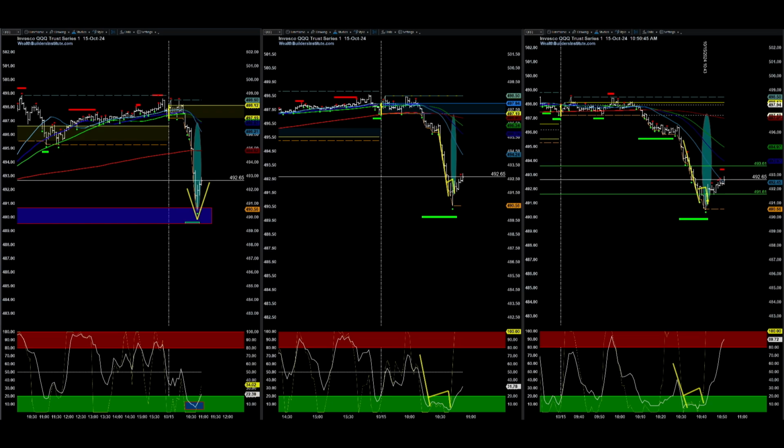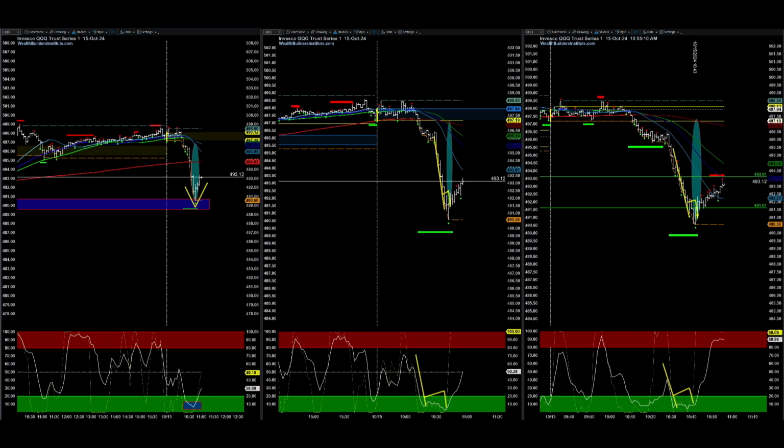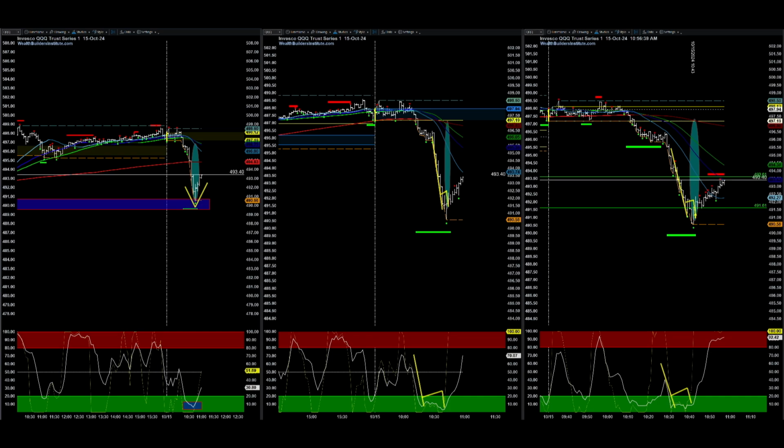We're locking half of our gains so far, and we're going to play this moving forward, and this is going to be more of a time constraint trade. All right, I think we're going to take profits right now. We're fighting to get over that 493.50 area, so we're going to actually pull profits, especially since we're getting to our time limit. Right? Order fill.